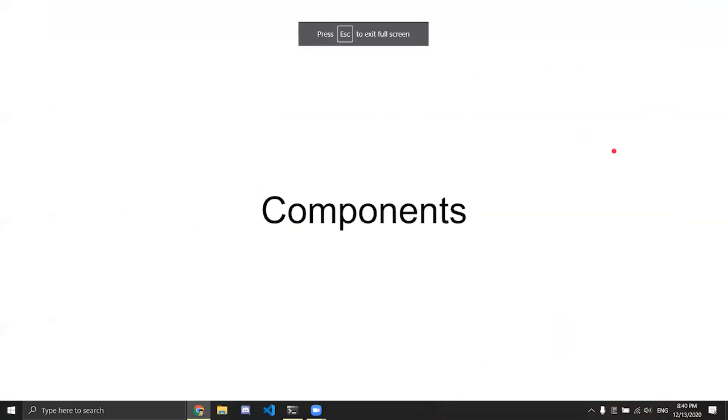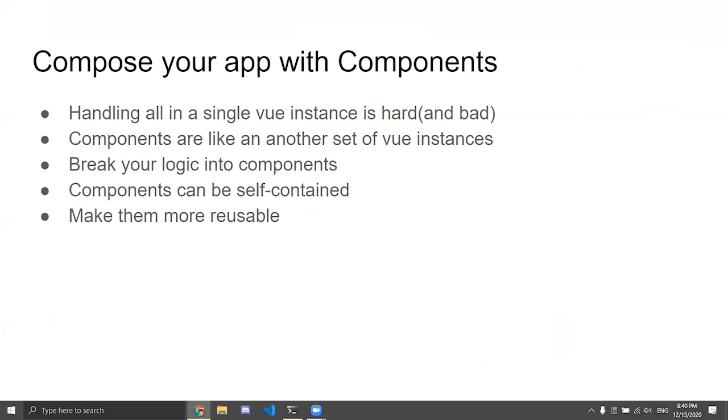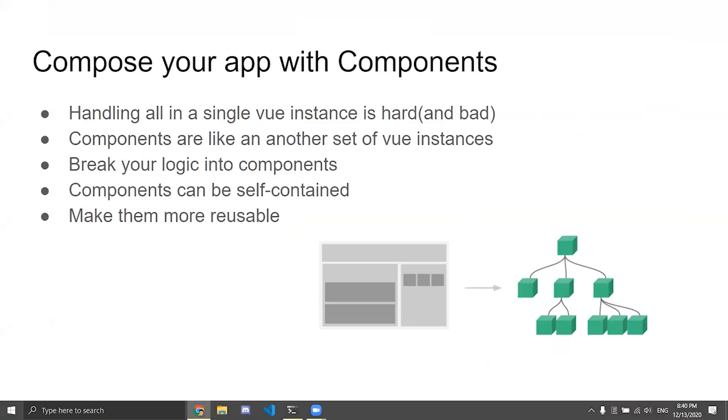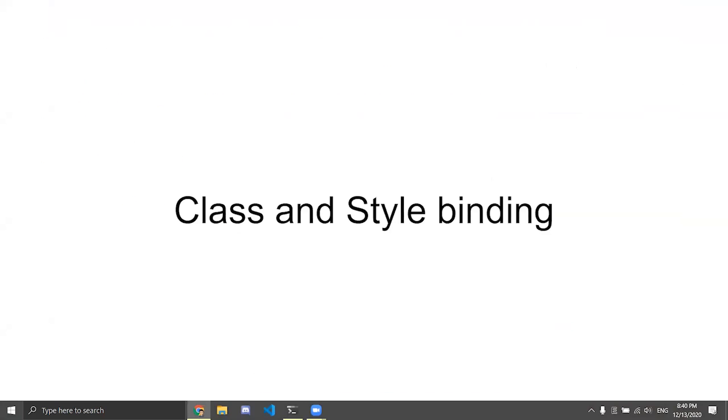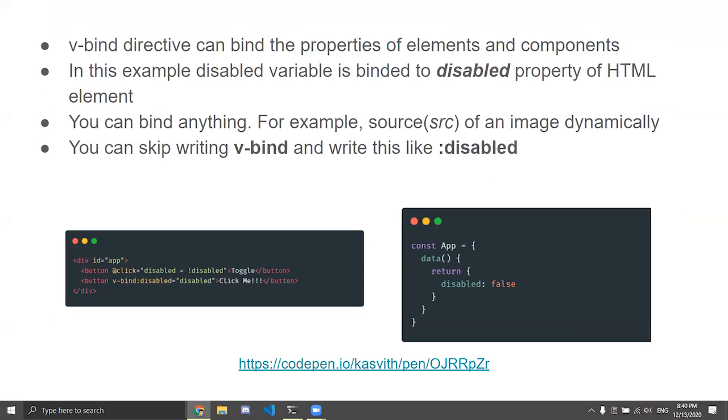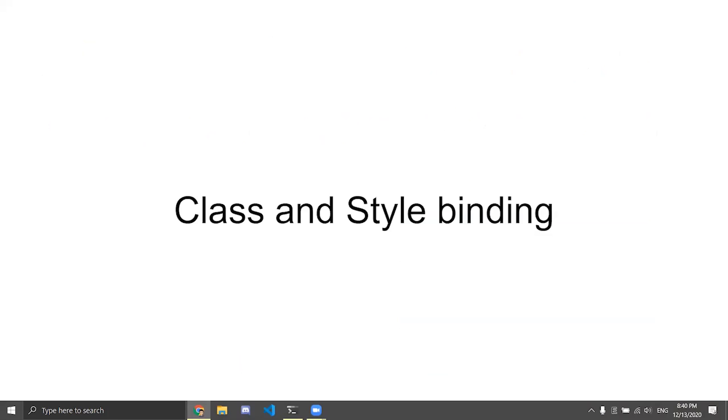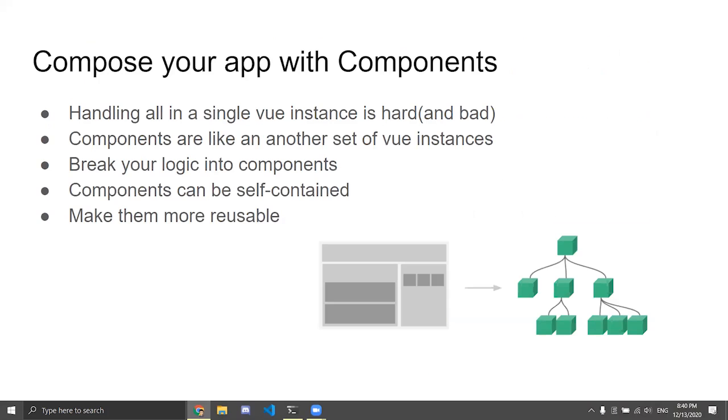So now let's talk about components. In Angular, you talk a lot about components. It is the same in Vue. In Vue, you already see this large app object. This is actually an application instance we get when we use Vue createApp. But you already feel that writing everything inside this large object is not scalable. You can't actually see what's going on. So for that, Vue has something called components. So you don't have to handle everything in a single Vue instance.